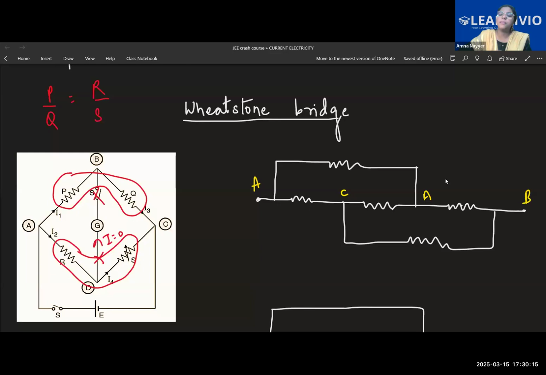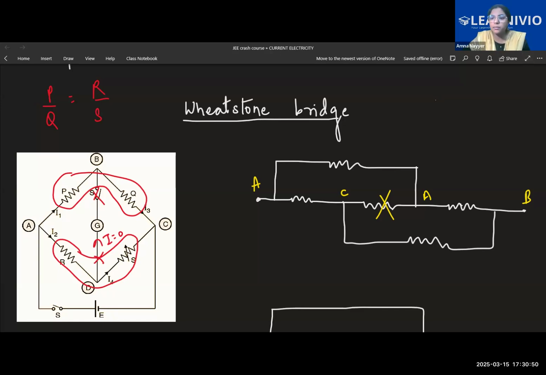Now see, if you connect it back, what exactly is this circuit? This is the Wheatstone bridge only. Let's say P, Q, R, and S have been put. And across AC, whatever will be present, no current will be flowing. So ultimately, what has it become? Two series connected to two series. So two series combinations are connected in parallel.